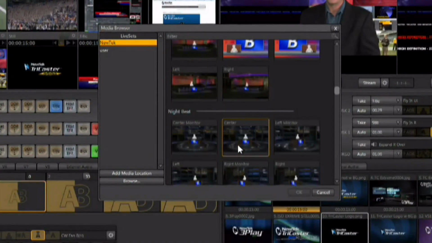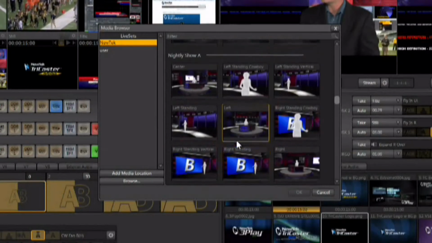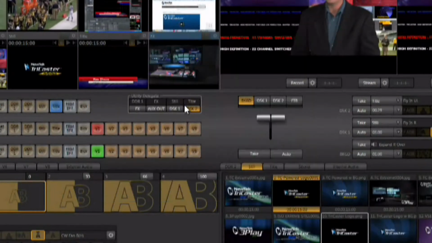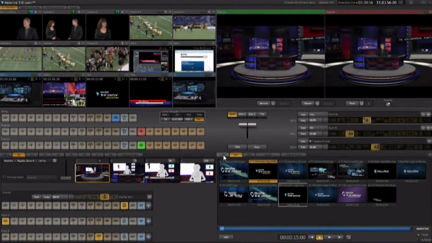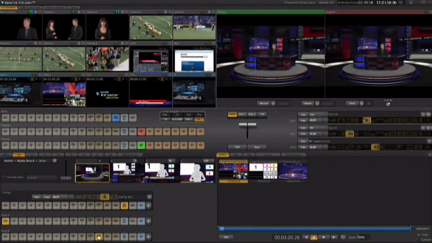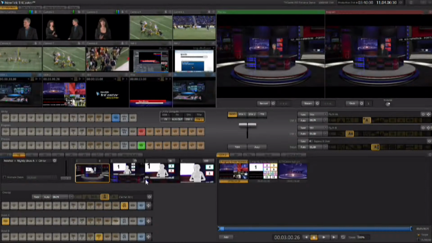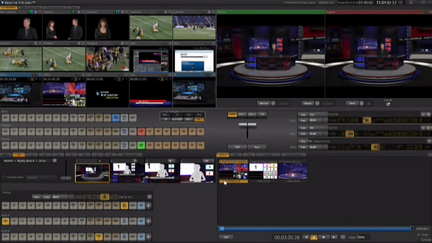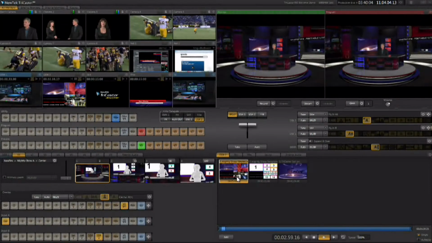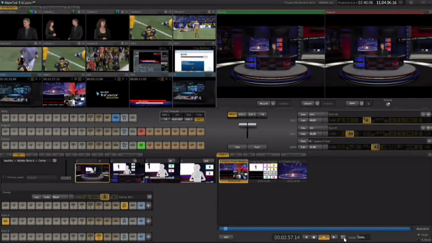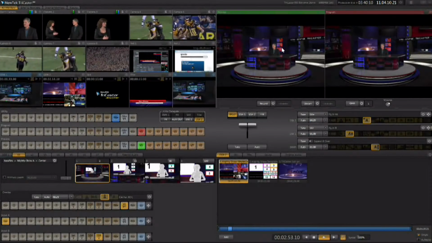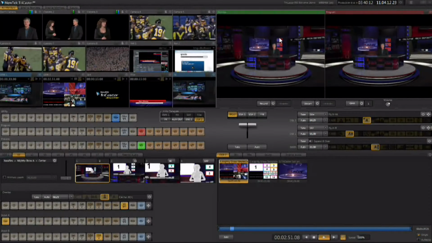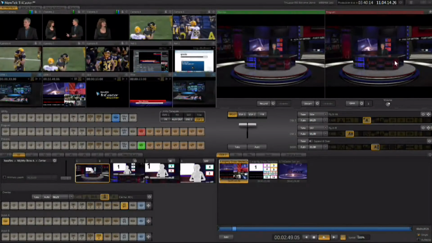So we'll just scroll down, we'll find the Nightly Show, here it is, and we're going to load it up. Now, if I go over to DDR number 2, we're using DDR number 2 right now as input B, and that you would think is feeding this monitor, but in reality, we'll run this clip, and I'm going to loop it. I have a loop control in the DDR right here. We're going to loop that, and now I'm feeding all of these monitors. I'm feeding the ticker tape, these 3 monitors, all of the monitors that are happening.